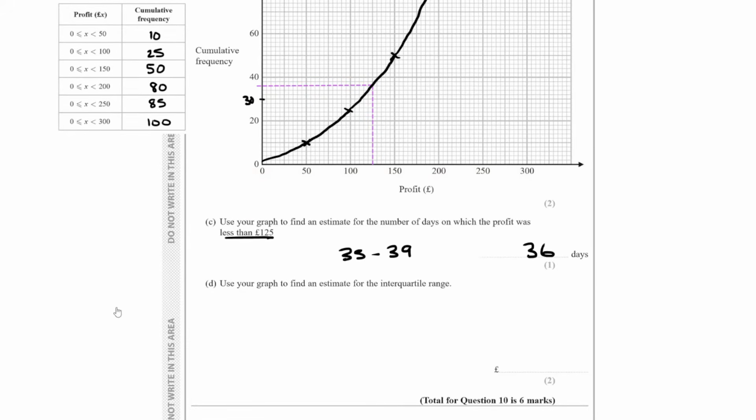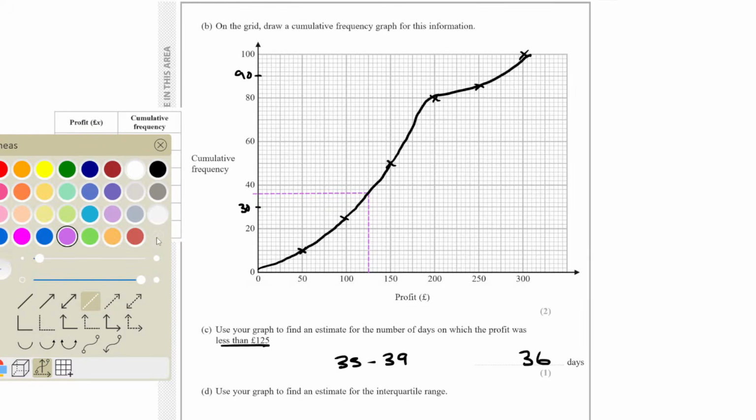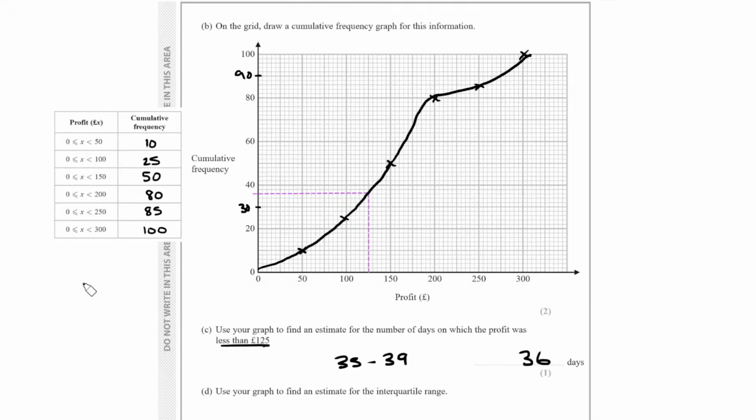It's really quiet. Part D, use your graph to find an estimate for the interquartile range. So interquartile range is when we work from the y-axis. That is the upper quartile minus the lower quartile. The upper quartile is the equivalent of 3/4 or 75%, however you want to think of it, of the total, which was 100, wasn't it? So 75% of 100 is just 75. So again, be careful. This is 70 here, so 75 would be halfway through this square. And then down. What would I read that off as? Each square on this x-axis, I think it's 5, isn't it? 55, 60, 65, 70, yeah, 75, 80, 185, I would say. That's what I've got, 185.